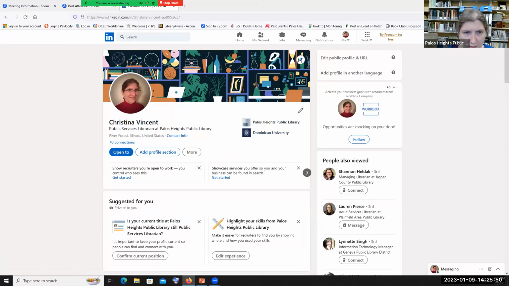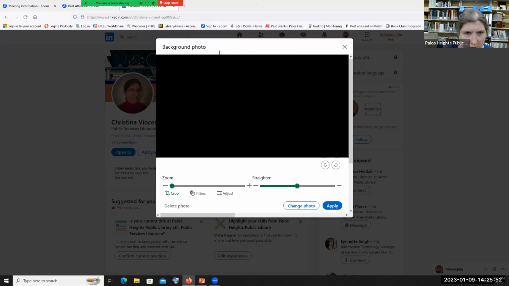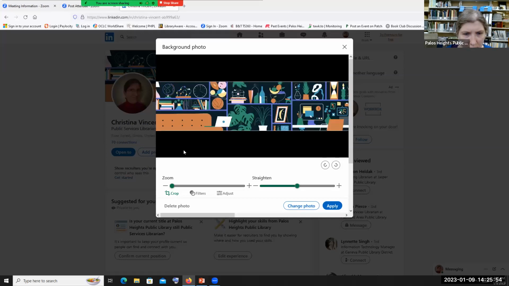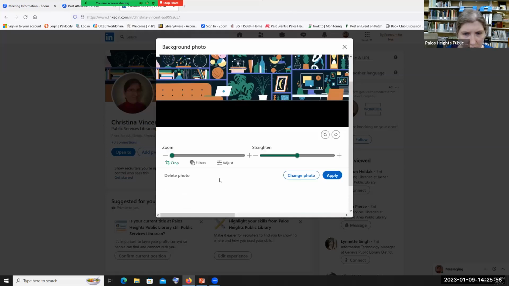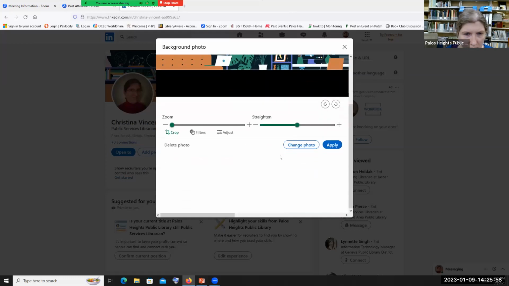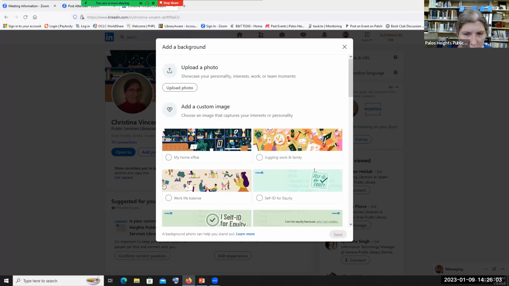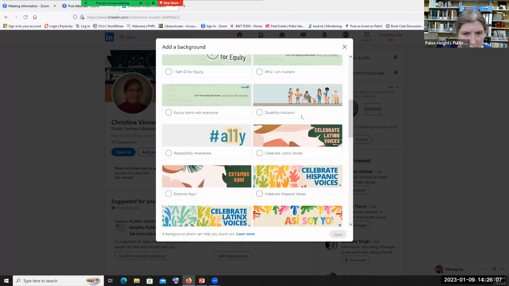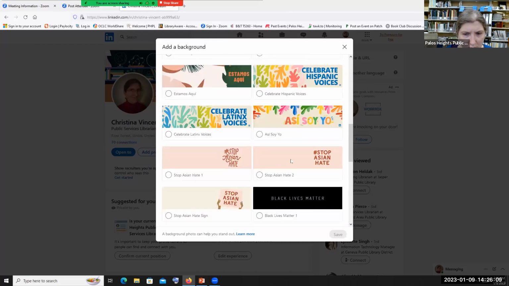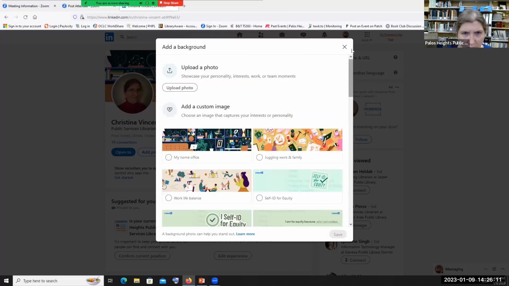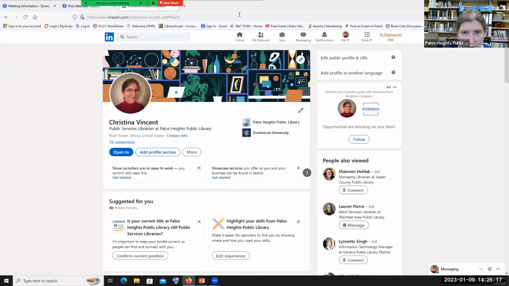Let's say I wanted to edit the picture up here. If I didn't like that background photo anymore, I could take a photo. They also usually have some general ones you can pick from. Whole bunch of stuff. Or you can just exit out, or you can upload your own background photo from your computer. I'm gonna exit out of that for now.